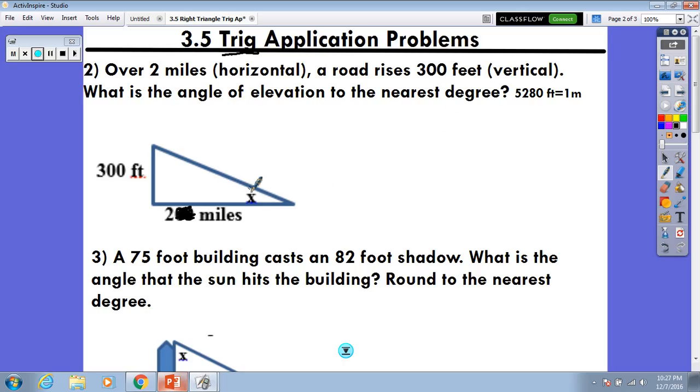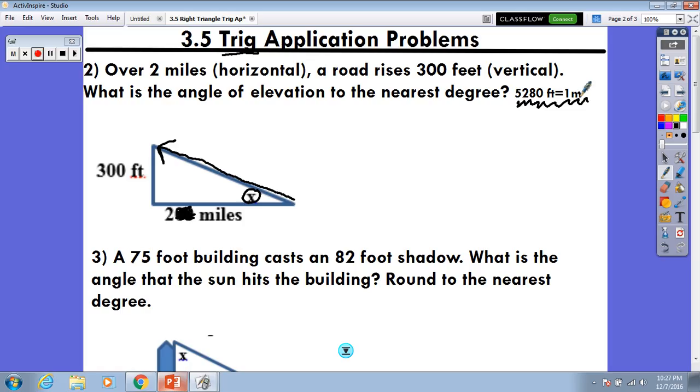So in order for it to be the angle of elevation, remember it's going to be closer to the bottom because this line is going up. So that's why it's important that you understand whether your angle is going to be at the top or whether it's going to be at the bottom. Alright, so we would be able to just take these numbers and just plug them in using our trig functions, only this unit is set up in feet and this one is set up in miles. So we have to convert how many feet would be in 2 miles. And that's why they gave you this little increment here.